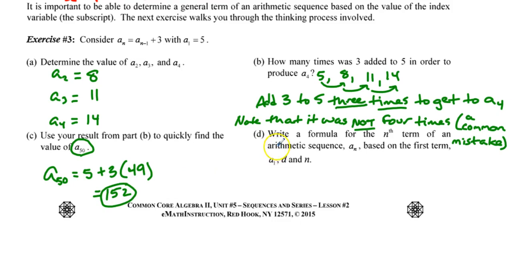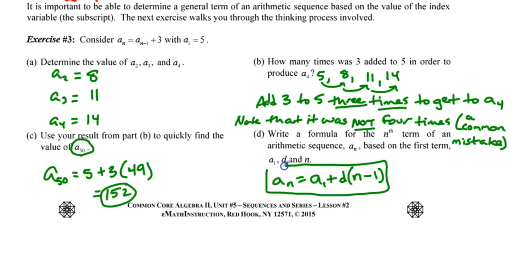Okay, so in part D, we're going to generalize here. And we say, okay, if I want to get to the nth term, what do I need? I need the first term. That's my 5. I've got to have a starting point. Then I'm going to be adding on something. That's the d, right? That's the 3 in this case. I'm going to be adding on, make that a sub 1, add on the common difference. How many times? Just think about what we just talked about. 49 times if I want to get to the 50th term. So I'm going to add on n minus 1 times if I want to get to the nth term. That's the explicit formula for an arithmetic sequence.